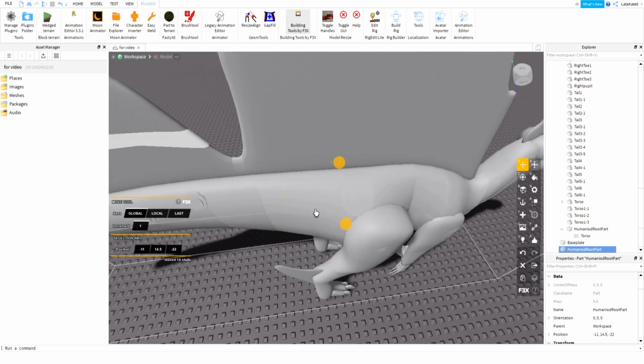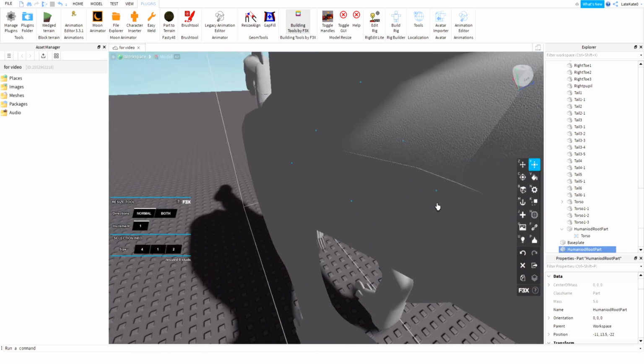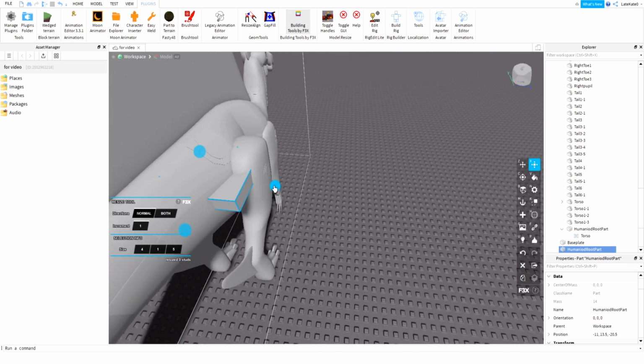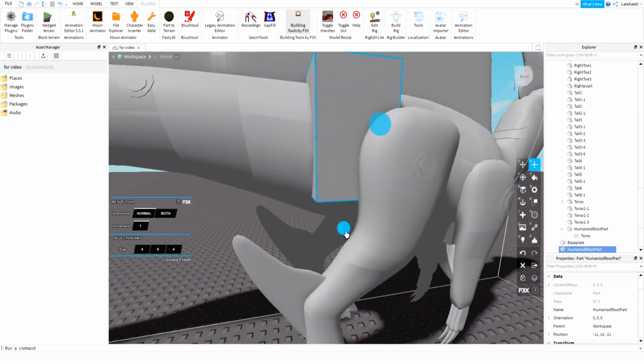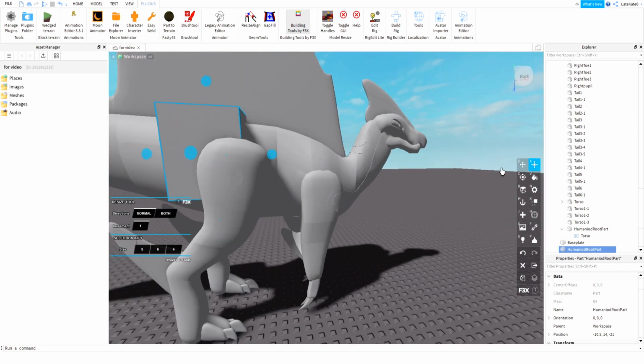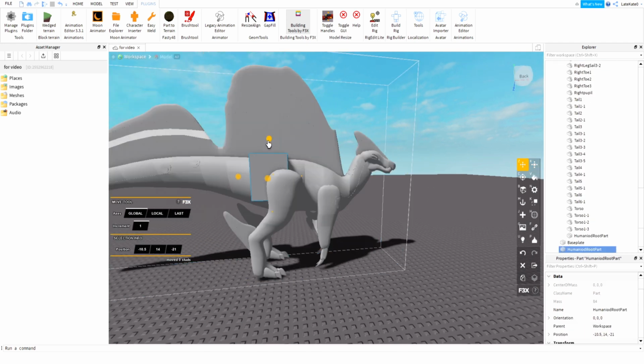But basically what you want to do is bring it up to the part where the torso is, basically inside the little torso. Now you want to use the stretch tool, whatever this is called, the resize tool. Yeah, resize tool. And you basically want to resize this box until you feel satisfied with it. Now too big of a box, like this is a perfect size for it. This is a perfect size for it.